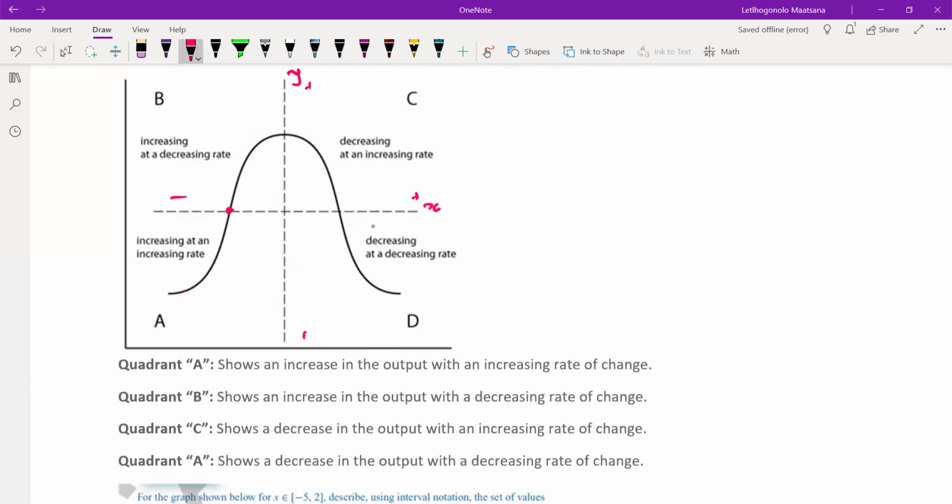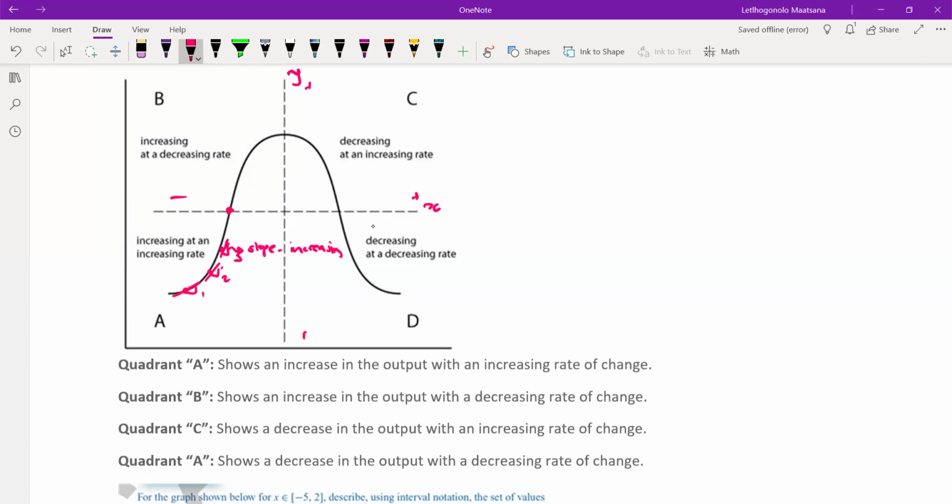How do we see that? If we draw a tangent at parts continuously in our curve, we will realize that the tangent's slope is increasing. It could have started at 1, now it is at 2, now it is at 3. So the rate at which your y is increasing is increasing. Increase by 1, then increase by 2, then increase by 3. Then let's go to B.